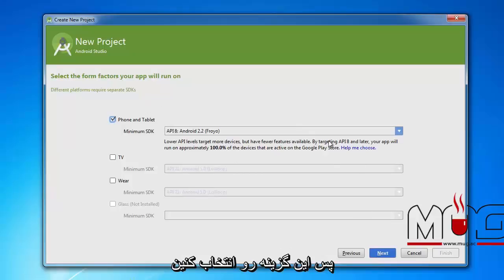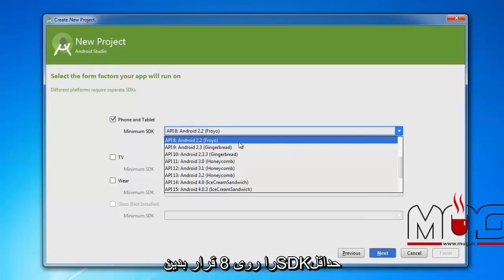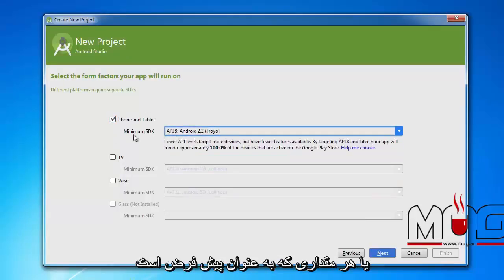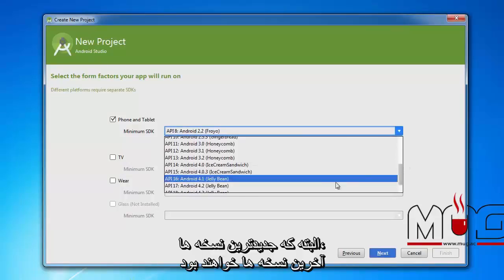So select that, and I should also mention the minimum SDK. You probably want to put 8 or whatever the default is. You know the different versions of Android that came out, and of course the later ones are the newest.